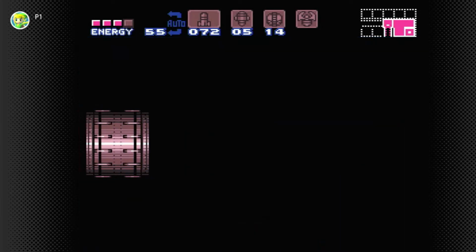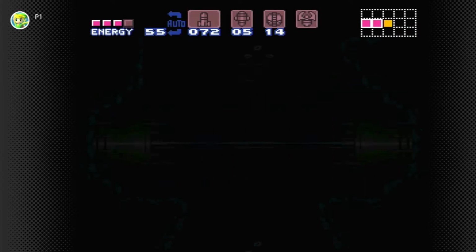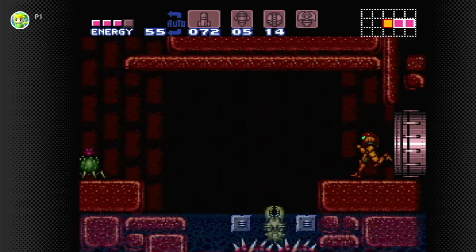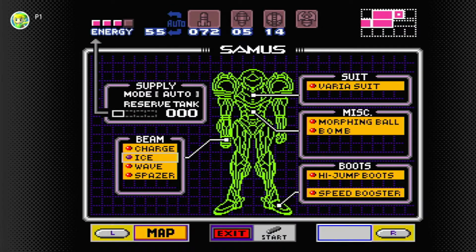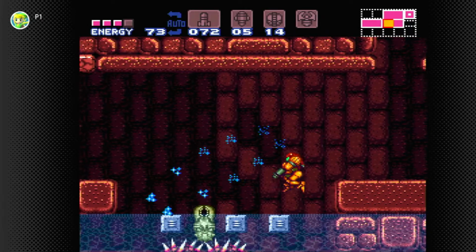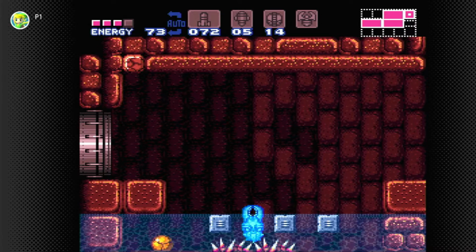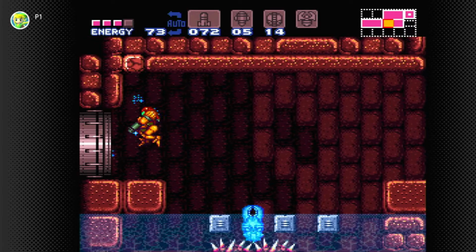In none of my playthroughs. I think maybe one I did, but it was on accident, and I just didn't remember how to get in there. So, unless I figure out how to get in there, I probably just won't. Actually, I'm going to turn the ice beam back on because it can freeze these guys, and these guys are just annoying. Whoa, I'm stuck. Okay, wait, hold up, okay. Freeze that guy again. Alright, I'm back.